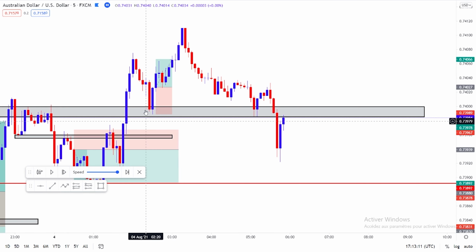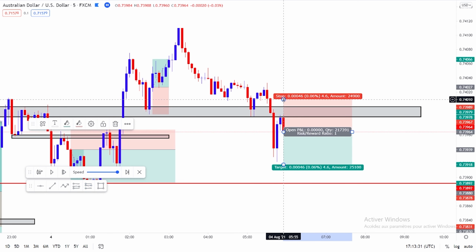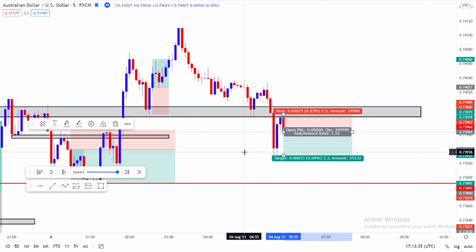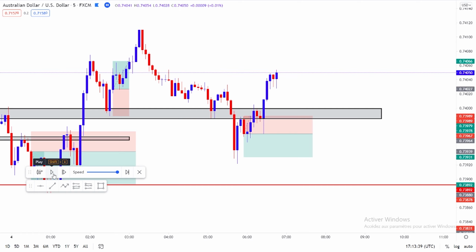Why? Because normally this is a strong support, as we talked about. It is a very strong support, and we broke it. We can see that in these 5 to 6 hours, the market is heading in a downward direction. We pulled back to this broken support. Normally we had a strong confirmation. Look at this confirmation, beautiful confirmation. Normally I should sell here. My stop loss should be above the last wick, and my take profit should be here. Let's run these candles. It was a loss, guys, no problem.